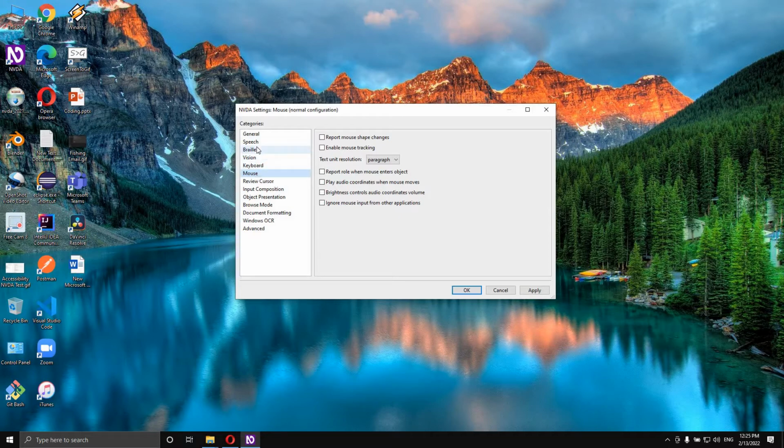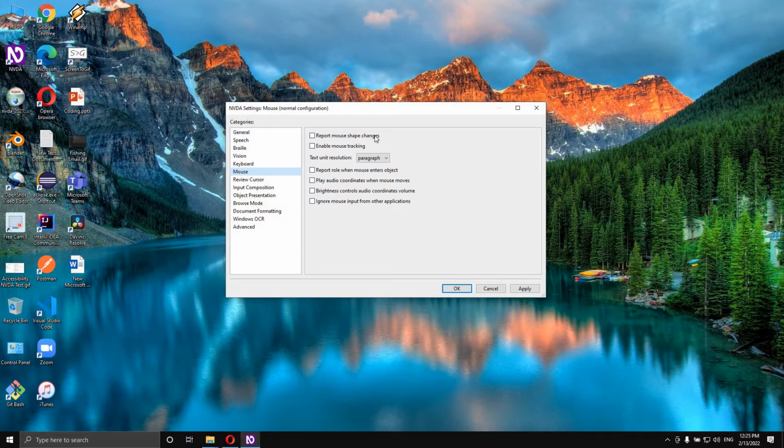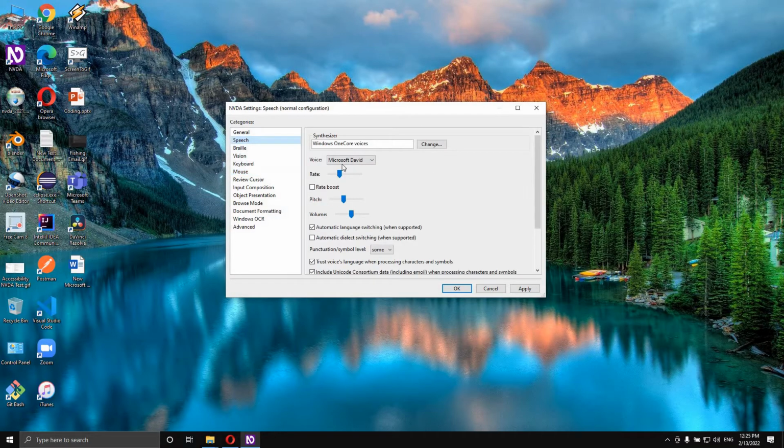So in general, if you would like to turn off the speech mode again, Insert plus S. Speech mode off. Now you have switched the speech mode off. Okay, continue. For the speech, we already know what to do. You can even choose your synthesizer as you like.